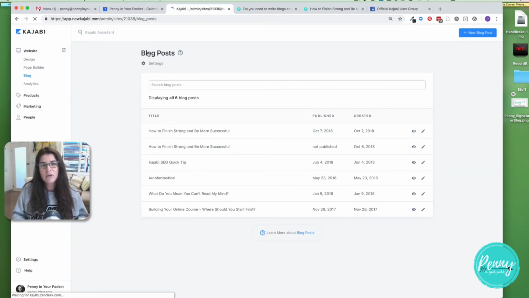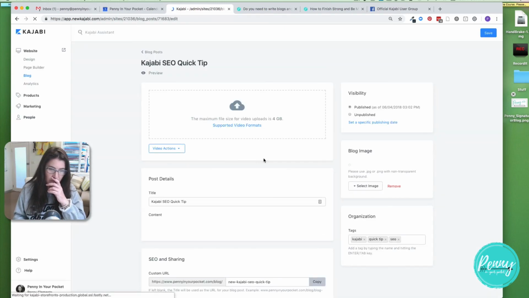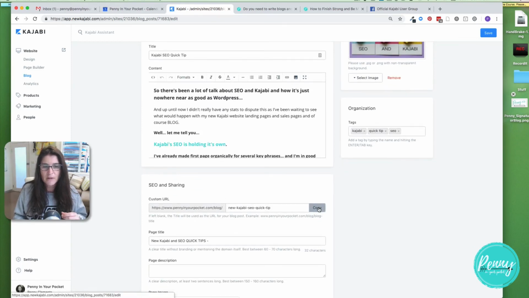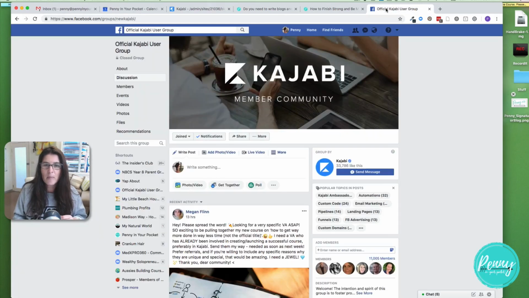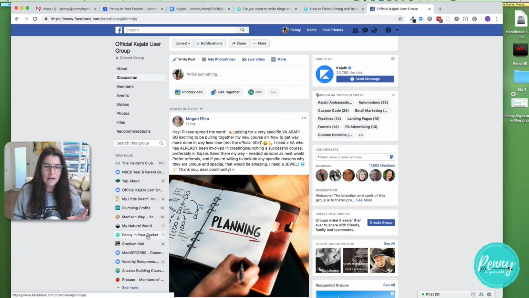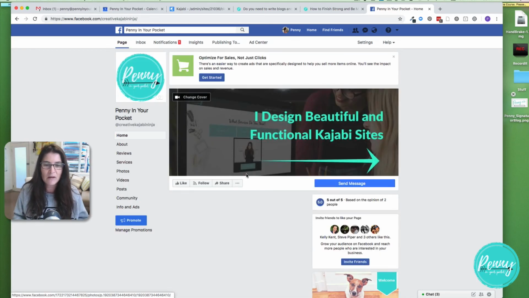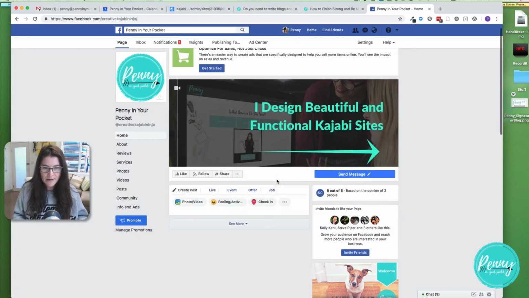And actually what I'll do, because I think this is always really important as well, I want to show you, even though I've already got these in there, let's just open one of these up for now. And what we're going to do is scroll down and click on the copy for our custom URL, and we're going to quickly pop on over to Facebook, and just get your Facebook page up as we're doing this as well, just to see what it looks like. And this is what I wanted to show you.